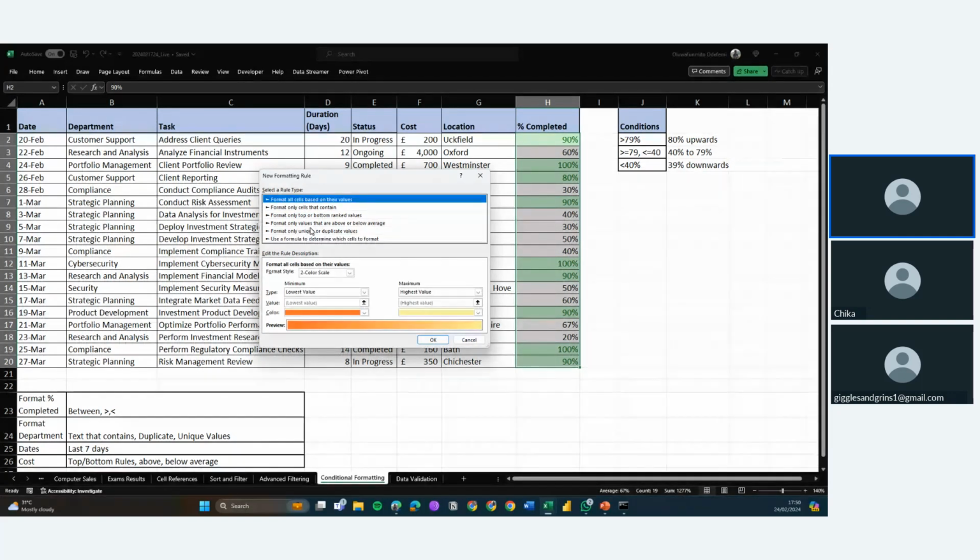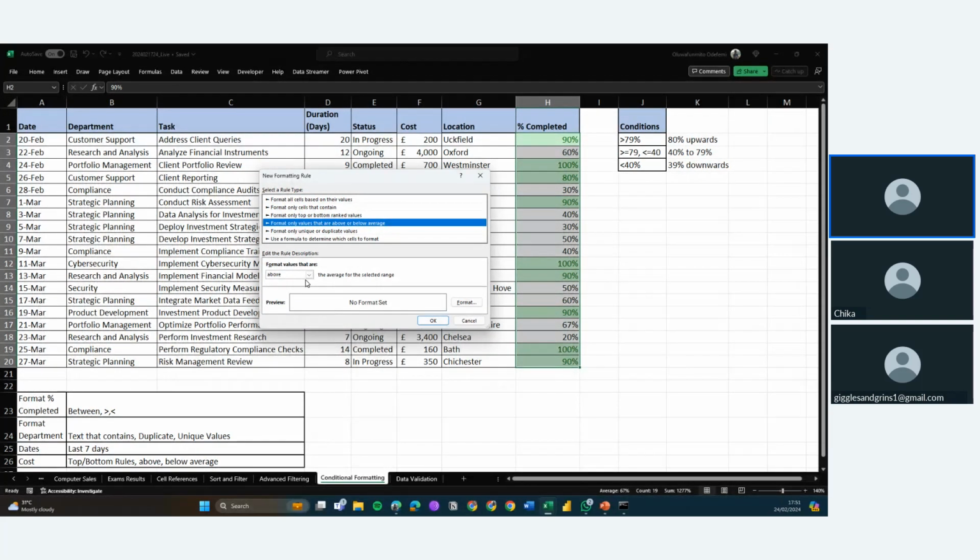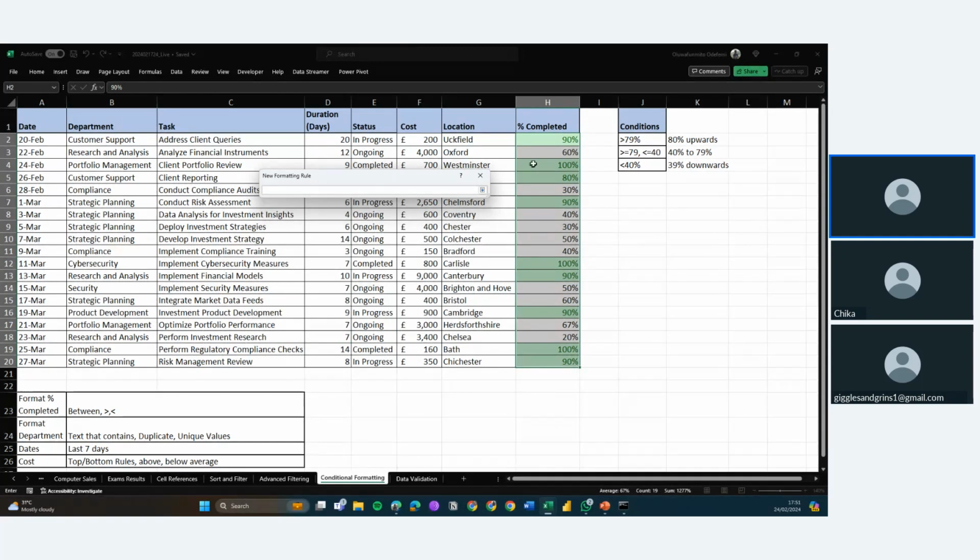Format cells, above or below, average, no. This would work.